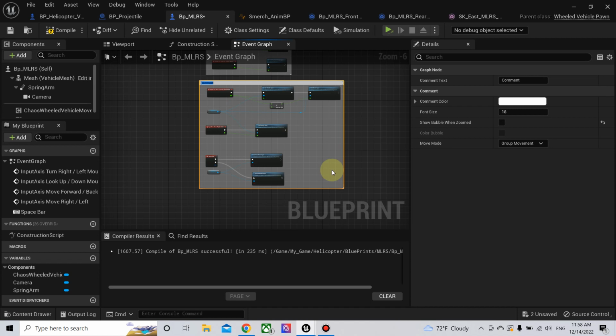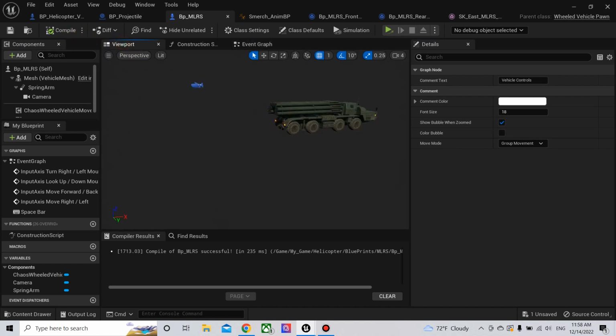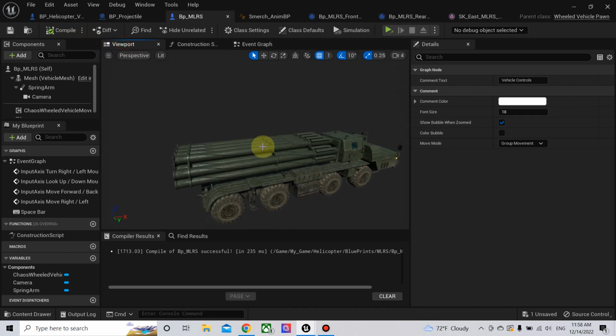First, let's comment on this vehicle controls. Now we need to make these rocket tubes move up and turn with the mouse movement.